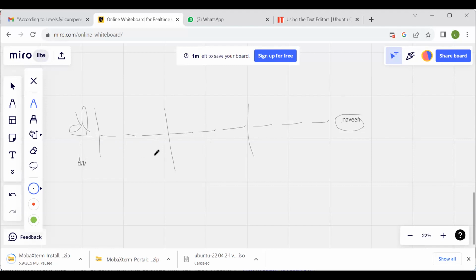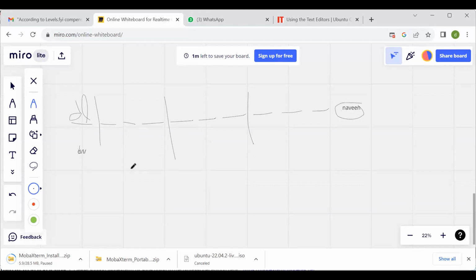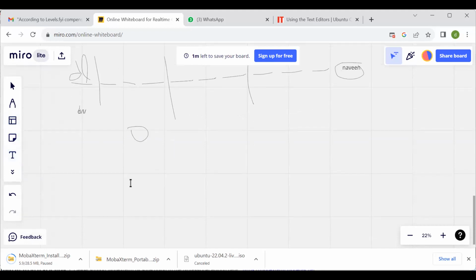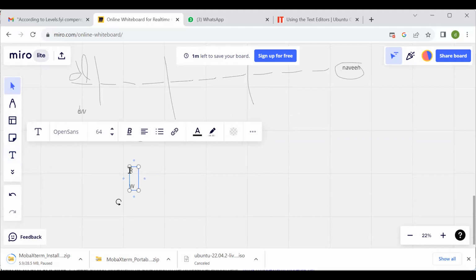And the next three letters represent the owner information. For example, whether the owner has read access, write access, or execute permission. Basically these are the permissions. Every file or folder will have three permissions: read, write, and execute.